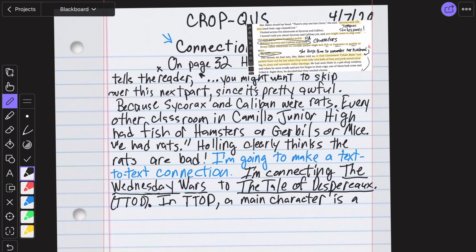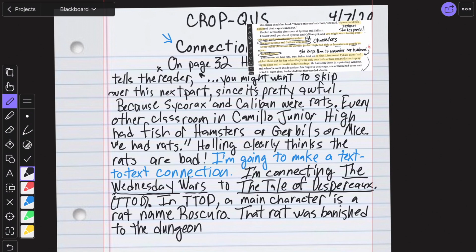a main character is a rat named Roscuro. That rat was banished, and so you can see here where it's getting a little different, to the dungeon because he accidentally, and I'm not going to put why, because it gives away part of the story, and I know y'all haven't read that.